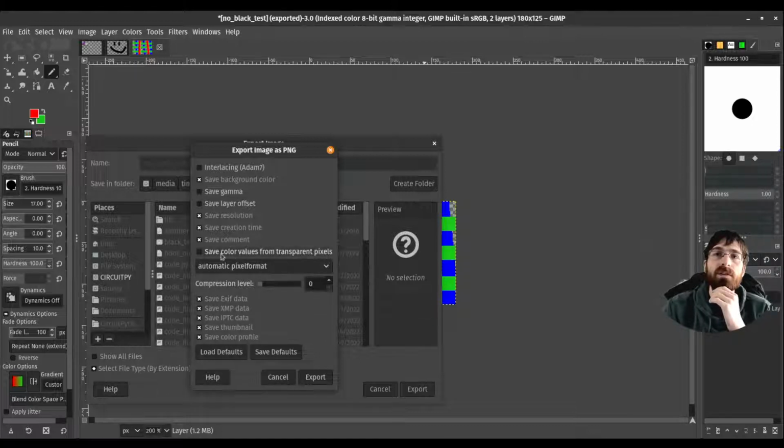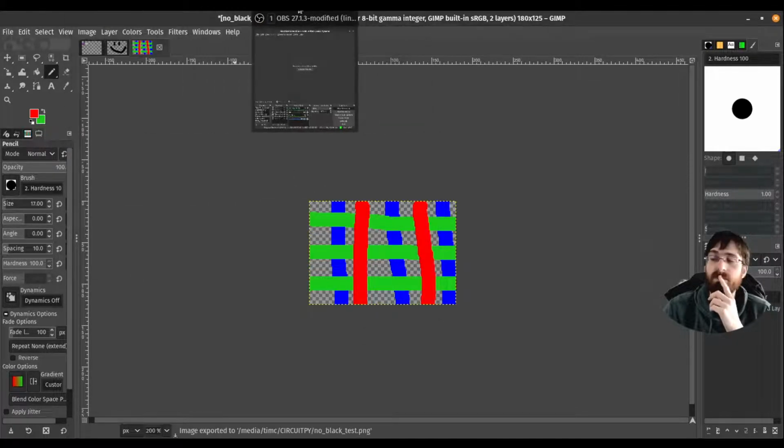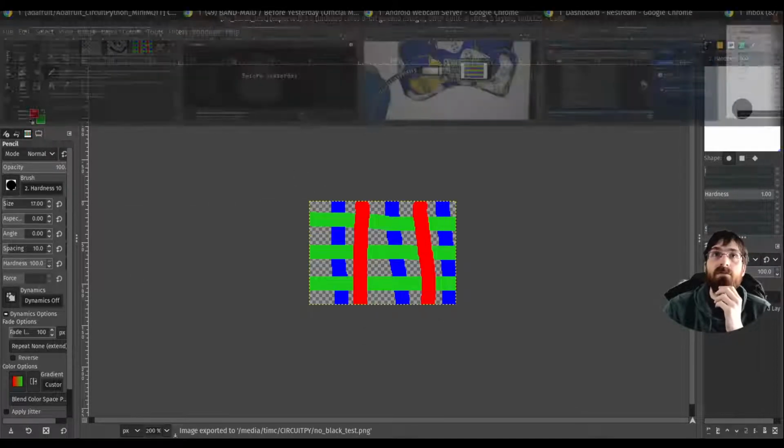There is "save color values from transparent pixels." I don't know what that does. That probably factors in some. Could some of this stuff be breaking it? It's so weird though. Why would Blinka be fine? That made no difference.